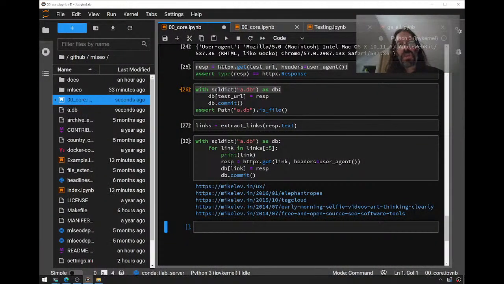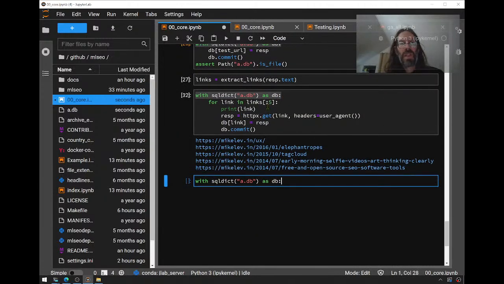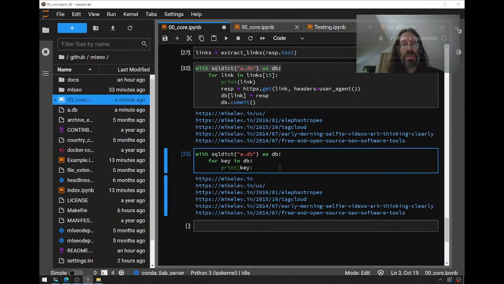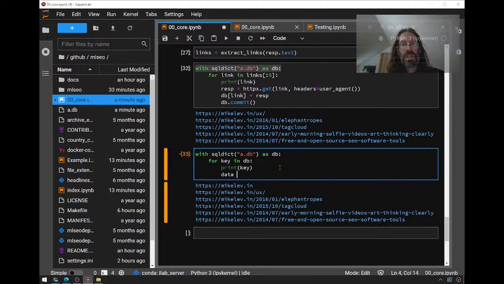And if you want the HTML of any of that, the same process that goes in takes it out, except instead of for link in links, you can say for key in db, print key. Here's our database keys. You want data populated using the key, data equals db.key.